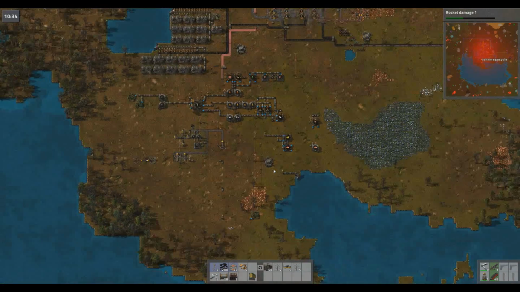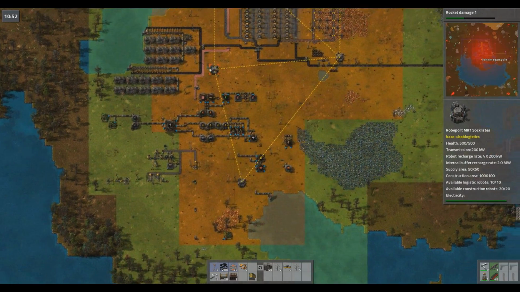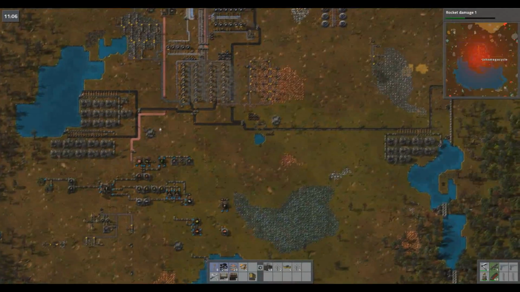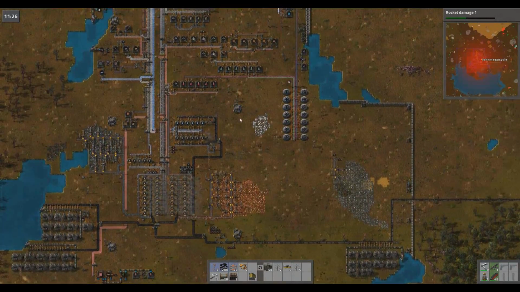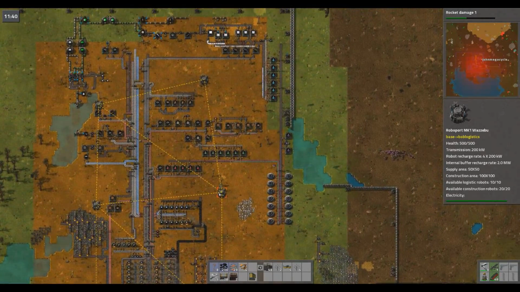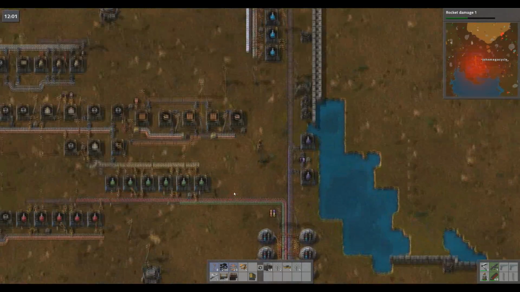There we go, cool. So let's see, how much of our base do we have covered in logistics? Pretty much most of it, right? I don't care about that iron right now. Just trying to get a good feel of what's all covered, and most of it should be by now. Yeah, I'd say so. Good. I would call that most of it. Yeah, that works out nice.